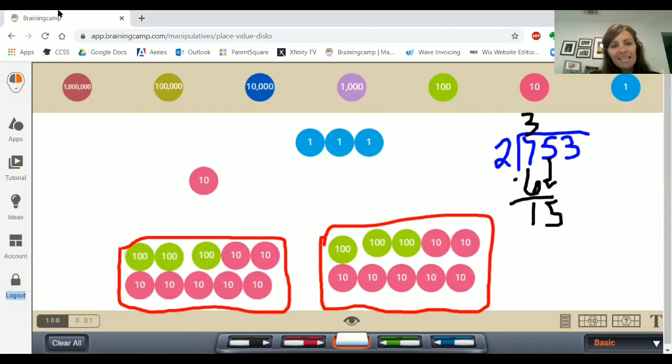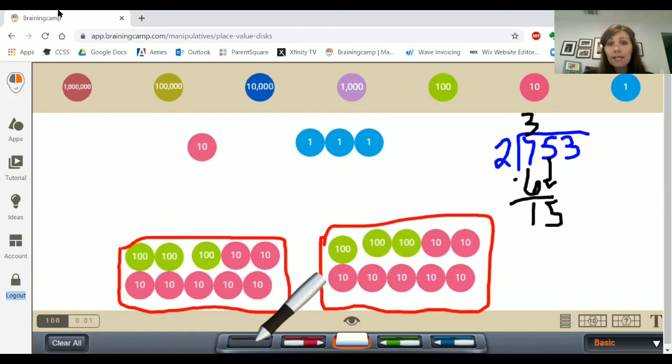Again. Is it fair if I just give one to me or one to my friend? No. Let's go back to our algorithm over here. So what I did the same thing. I looked in and I say, how many times can 2 go into 15? Well, it's actually, how many times can 150 be broken up into 2 piles? But it's easier to visualize and say 2 goes into 15.